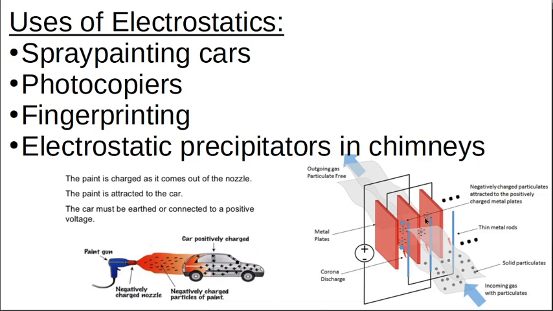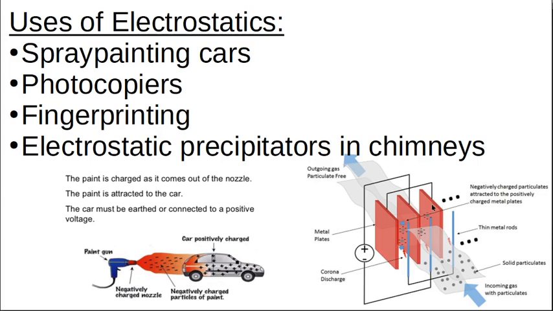And then let's look at the electrostatic precipitator. You have a giant chimney and you put steel plates in the chimney. And then obviously whatever you're doing down the bottom here is making little soot particles, little dirt particles. And then you charge the soot on a grate as it goes past. You see these thin metal rods? They make like a grate, these blue ones. And then as the soot goes past, it gets a charge.